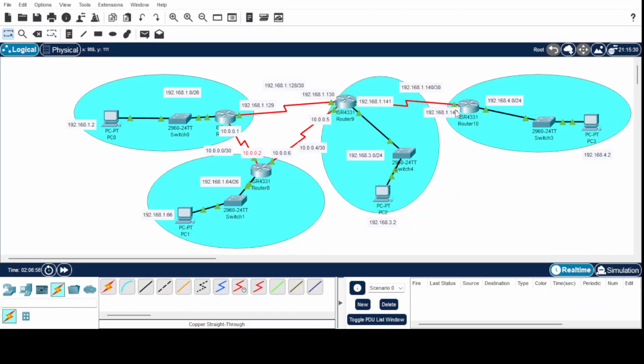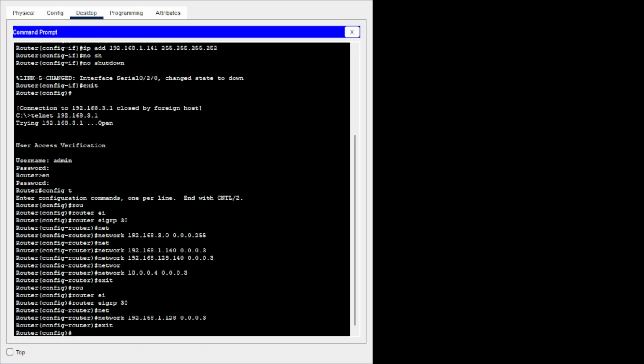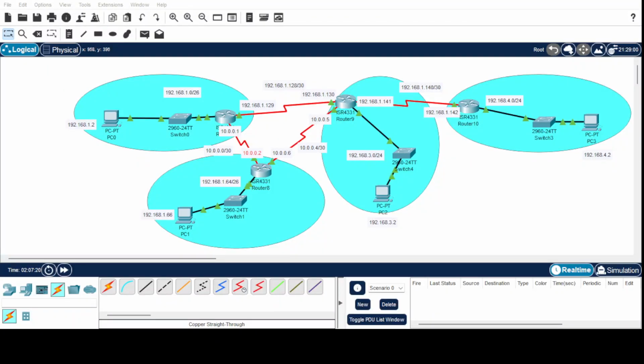So its neighboring router IP is 141. Okay, and similarly for the third network, yeah, this is the third network.